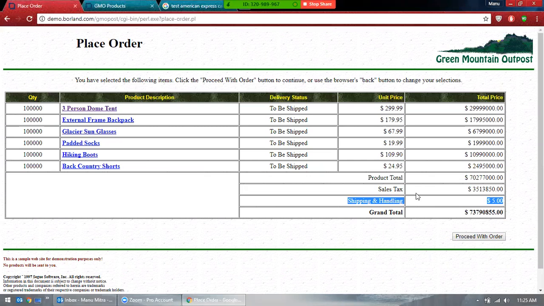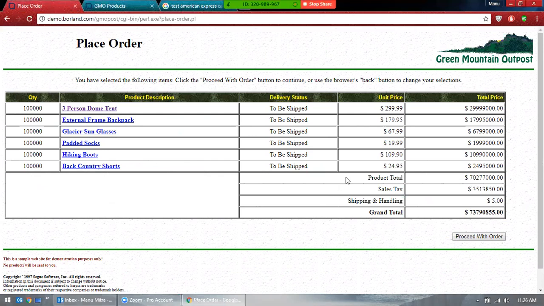This is a bug. Either it's not supposed to show it because you're giving customers free shipping when the amount exceeds a limit, or the amount is really wrong. Either way, you need to check with your lead and say, I'm trying to order these many keys, but shipping and handling is showing as $5. So that's one issue.